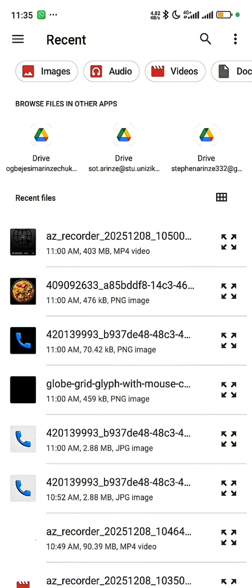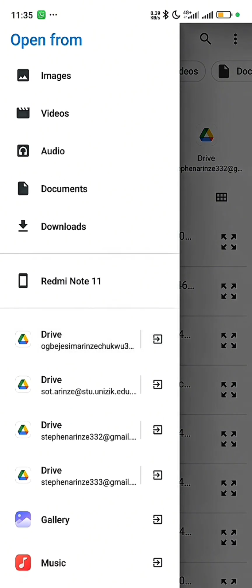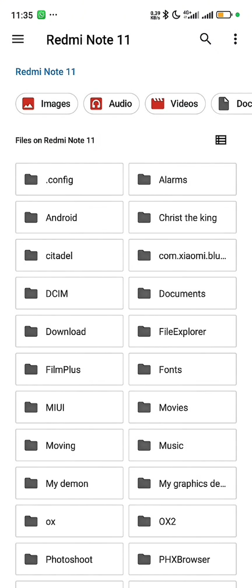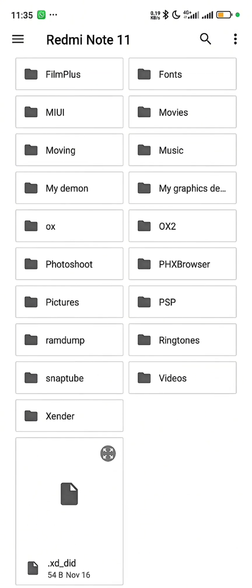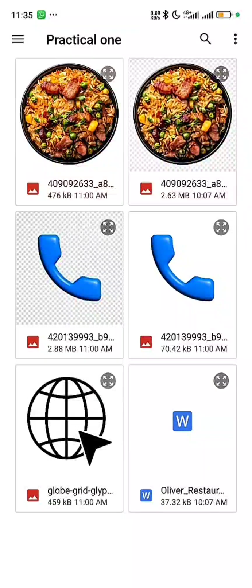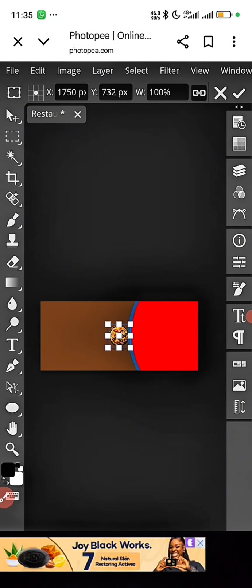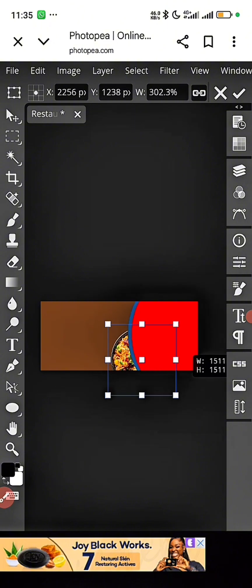So what are we going to do? We click on File, click on Open and Place, and it takes us to this place. Then we click on what we are looking for, which is the picture. We are looking for the picture of this creamy and yummy rice. So it's going to come. Then we zoom it to the size we want to use it.